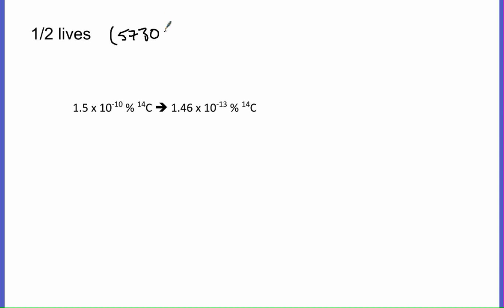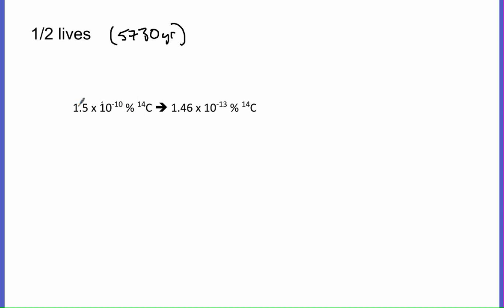This way I don't forget it. That's how long the half-life for carbon-14 is, right? And this is what a carbon-14 dating type problem would start out like. Because really, you have a certain percentage of carbon-14 in your body because you take in carbon every day, and that amount is relatively constant, right? It's only when you die and stop eating, stop taking in nutrients, that amount starts to drop off.